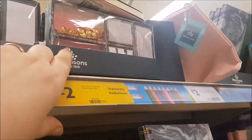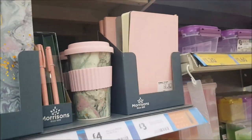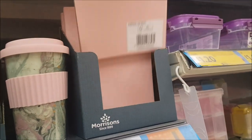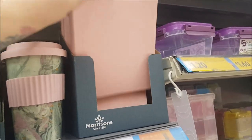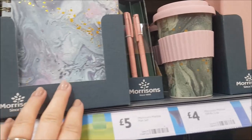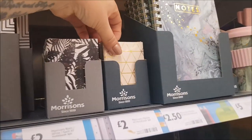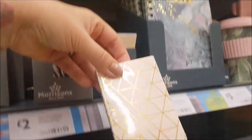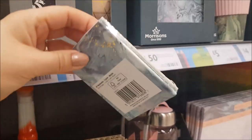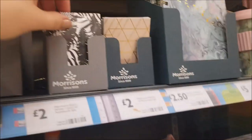They've also got that in this design. Pink and gold pencil case, £2. And we've got a notebook here for £3 — it's just a plain pink one. Drinks cup, pens, notebooks. We've got a small marble notebook there, £2, and you get three. They're really quite cute actually, quite a handy little design — three different designs in the pack. And then we've got that in the black and white as well.